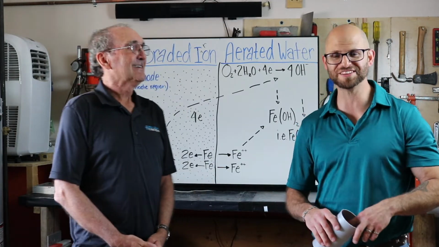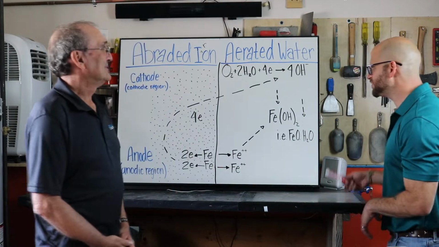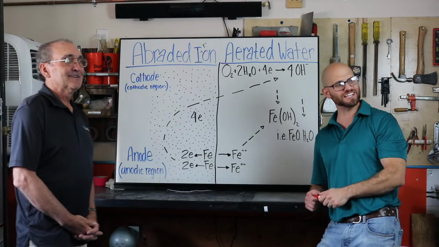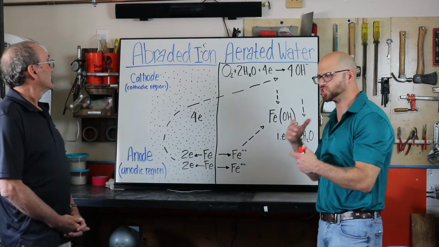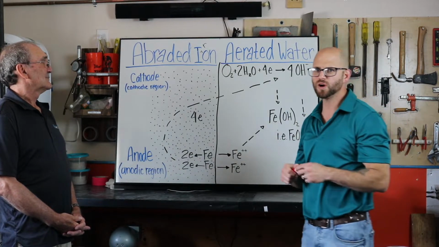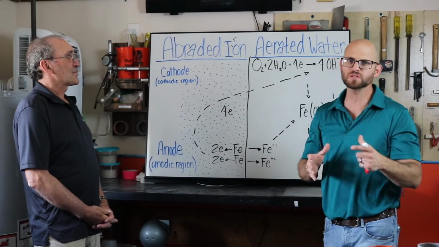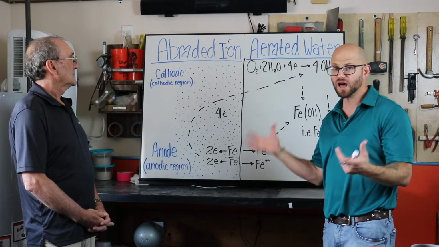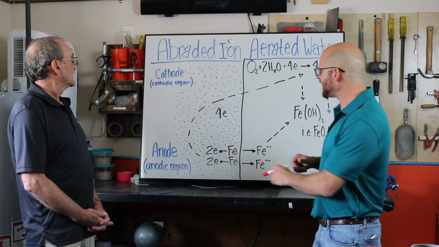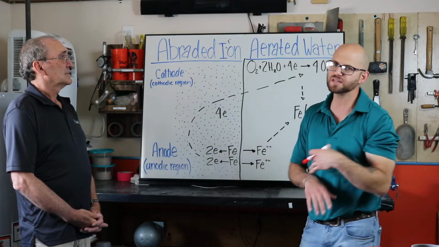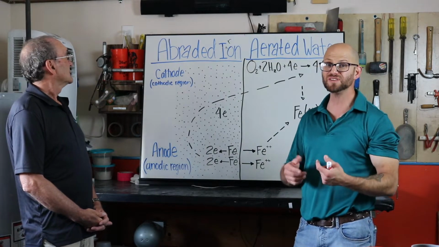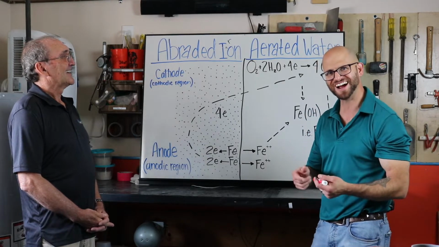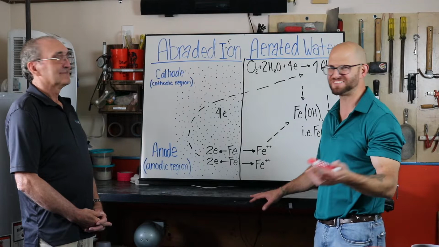Okay, so I get to talk about the science of corrosion. This is a short glimpse into what corrosion is all about. When you first look at it, I want you to imagine a piece of steel rebar in a salt water bath. So you've got a lot of water, a little bit of steel, and we look at our steel surface, which we can call abraded iron.